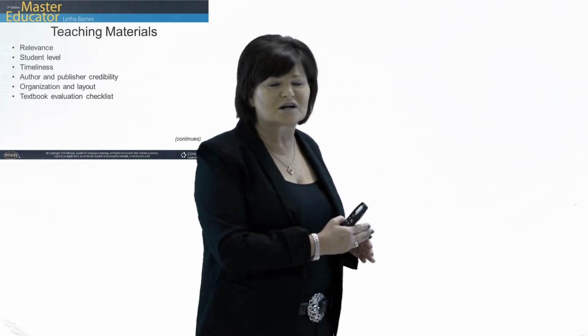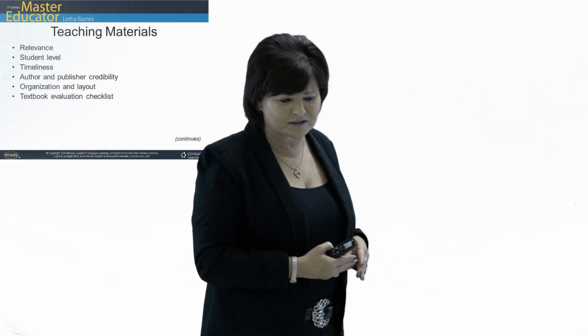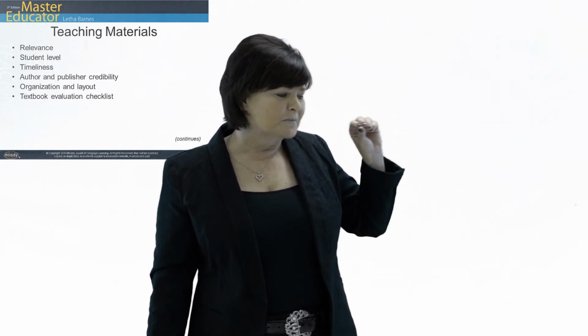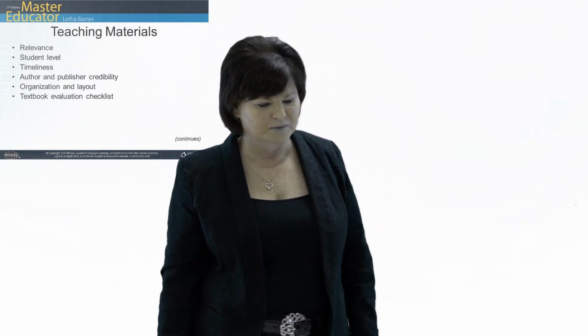You have to make sure it's timely. Again, make sure it's in date. Make sure it's not so futuristic that it's not believable. You have to make sure that the author and the publisher are actually credible. If you're going to use that to develop tests with, or if you're going to use that as your basis of this is how it is, you better really make sure it really is true. So you have to make sure that your author and your publisher have credibility.